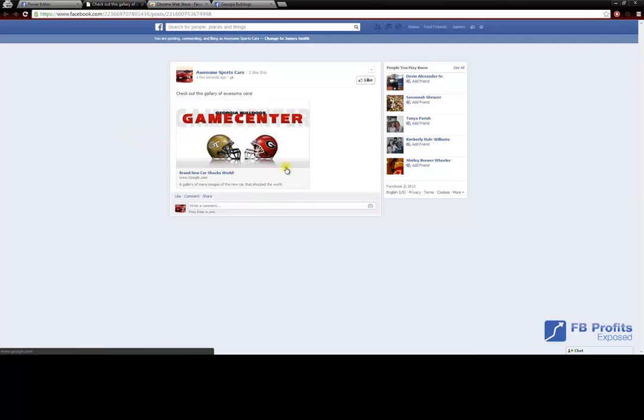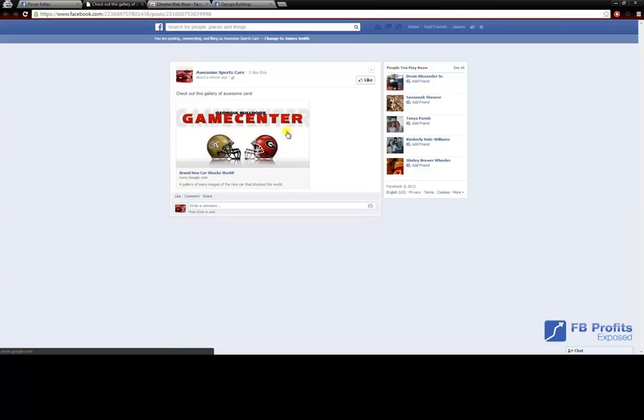Now, obviously what this does is this is going to increase the clicks through your website tremendously, because we all know people always click images, and when they click this image, it's going to go to your link instead of with a lightbox pop-up on Facebook. So this is the way that you need to share any link. If you share any link on your page, it needs to be done just like this.